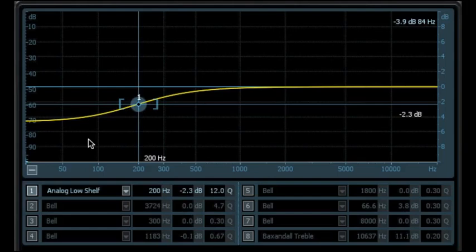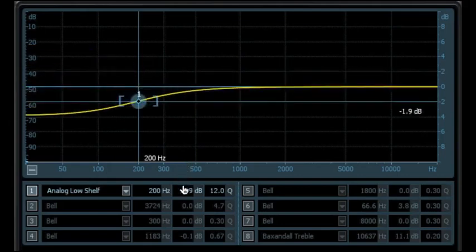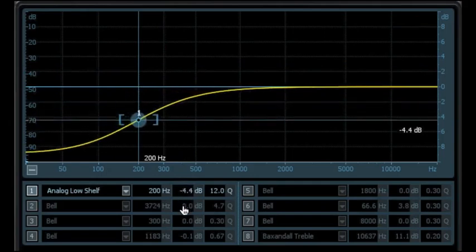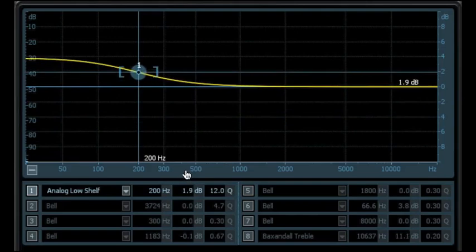Because we can boost or cut at that cutoff frequency, we've added another parameter, which is going to be the amount that we're boosting or cutting. In general, you'll find that cutting is more useful than boosting, and that you can be more drastic with your cuts, and if you're boosting, you want to be more gentle. Otherwise, the plugin is going to sound very obvious.